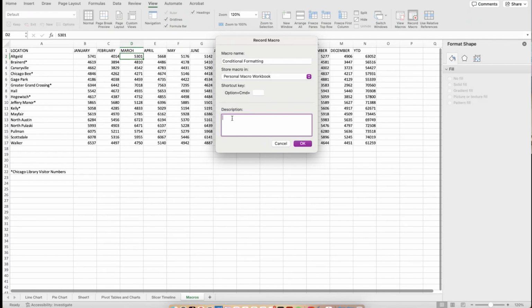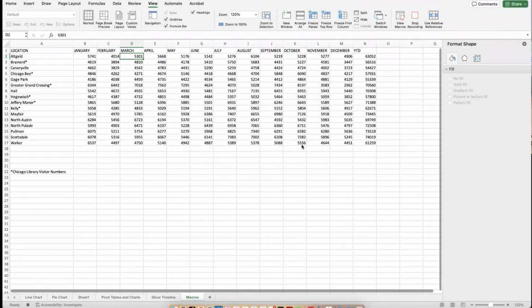So this is a macro that is going to do a conditional format to color. And remove that. Click OK. So now you can see up here that button that was for record macro has started to record.